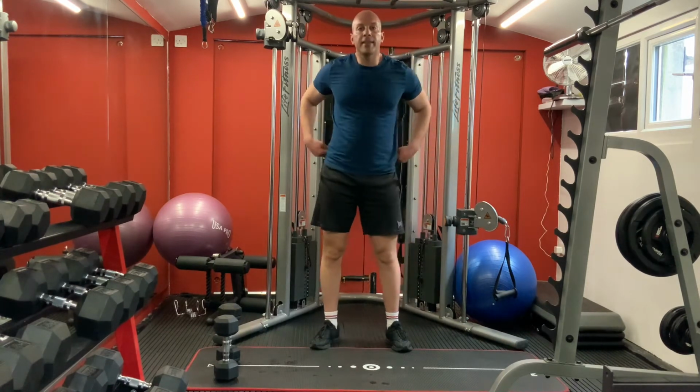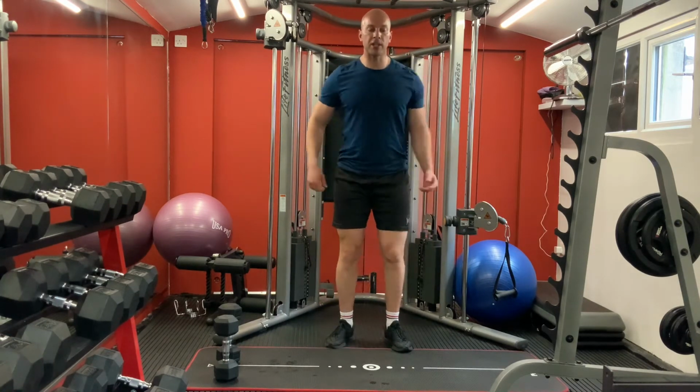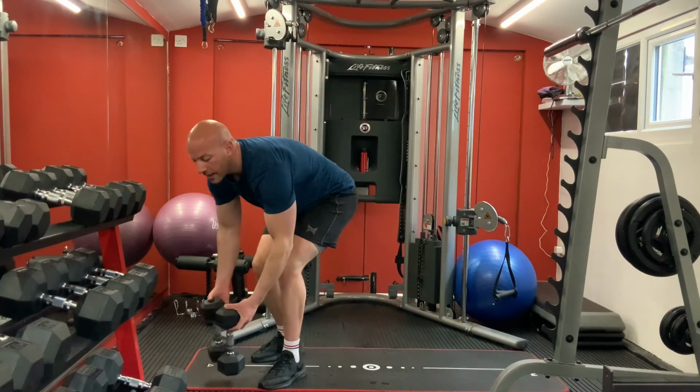Good. We did one circuit, three sets of each exercise, and we hit our full body. That is just one circuit, and then we're gonna carry on with the second one. Always hitting our full body. Shake it out, and we're gonna start again, but now we're gonna start again with our legs like before.